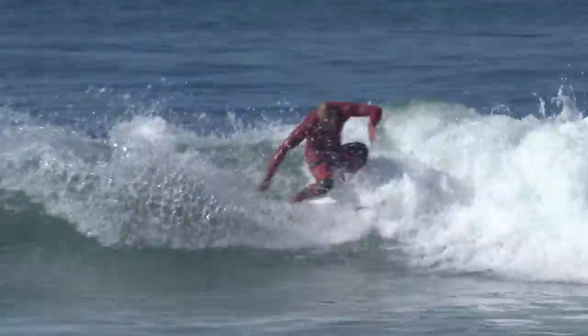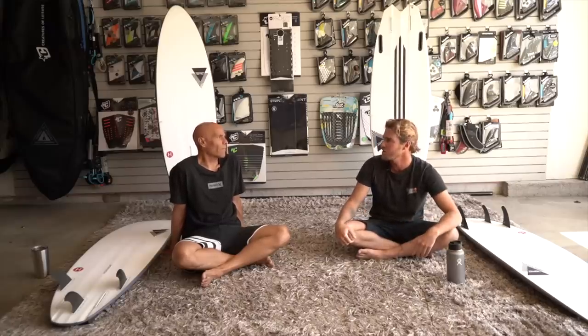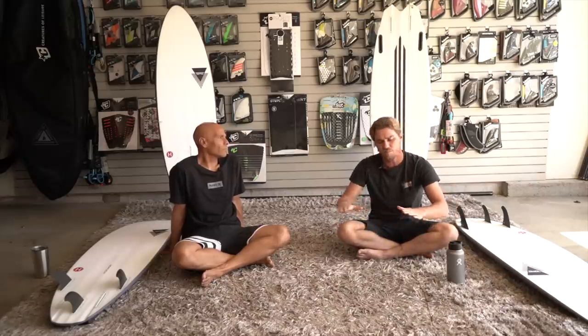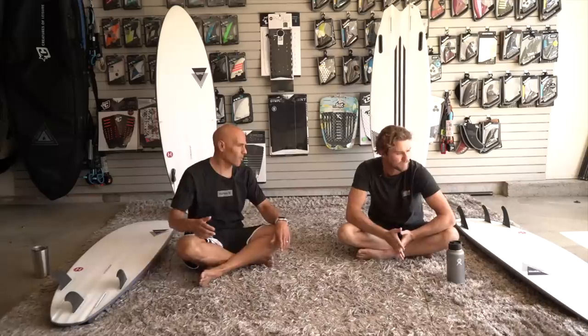Obviously, it's a real compact outline. It features that nice torpedo nose profile, right? So it's super maneuverable, feels super fun to ride, and it's got a pretty moderate rocker. It's not too extreme, so it's a user-friendly board, and I think people are gonna love it for their day-to-day surfing experience. Okay, so let's talk about the wave range.